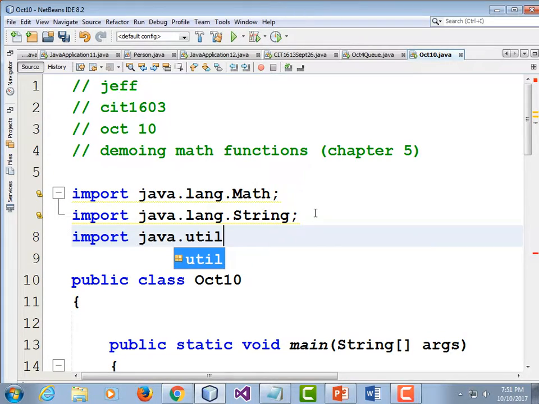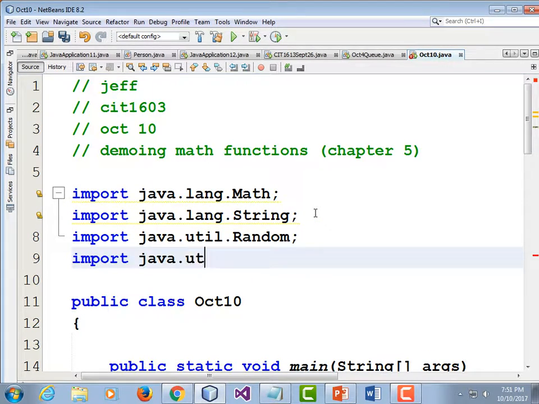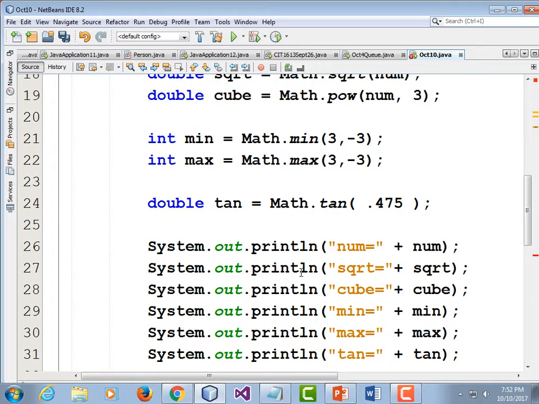Import java.util.Random. Or better yet, import java.util.* so that we get the Scanner and everything else. But I'm going to leave the Random one there. Well, it's completely unnecessary to have both of them. What does the asterisk do again? It brings in all the classes. Oh, cool. So not just Random, but the Scanner and everything else in there. I don't recall being able to do that in any fashion inside Python, but you can do import star from a class. But that's a little bit more specific.